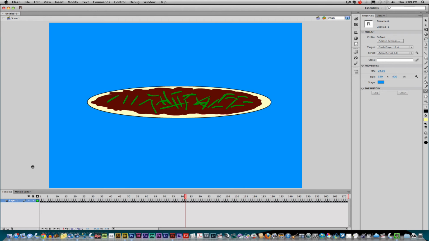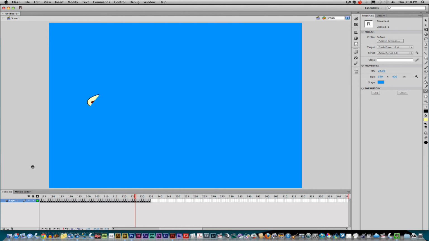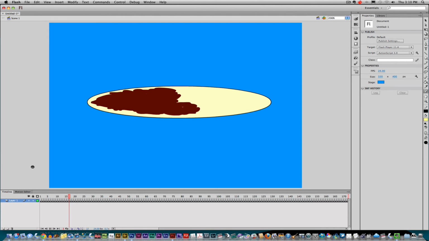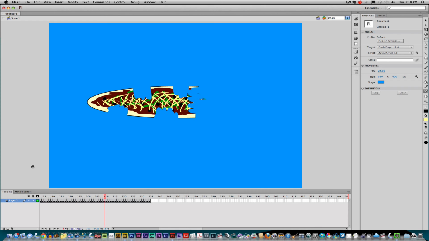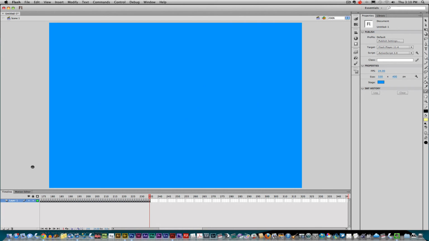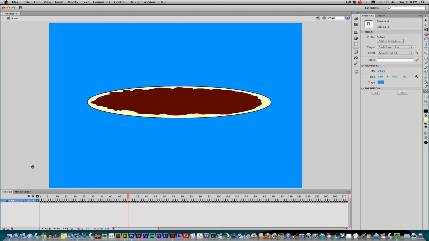All right, so that's the idea, and this assignment is to create, and the length of the movie is really up to you on this one, and exactly what you make is up to you. What I want you to do is work on the idea of animation and do animation frame by frame, where you add something new in each frame. You add a little more content to each frame, or you take content away by using the eraser. And again, you don't have to do a pizza. You can do a pizza, but if you do a different idea, totally fine with me.